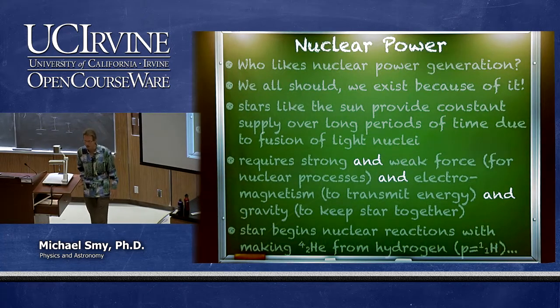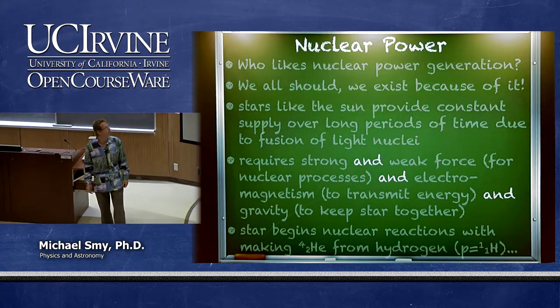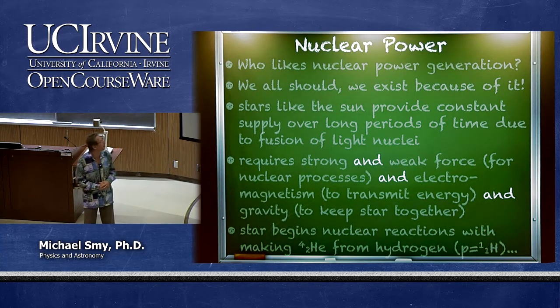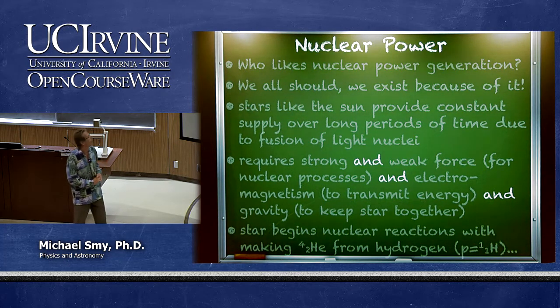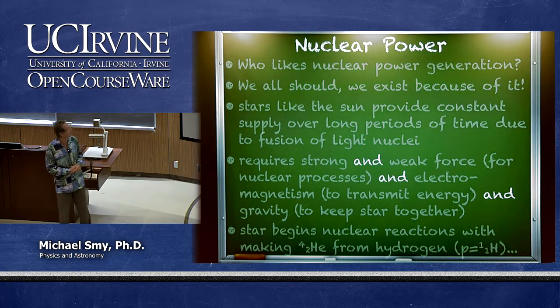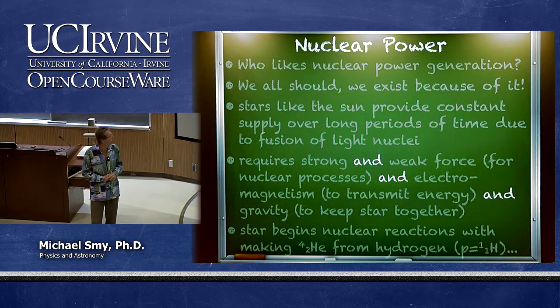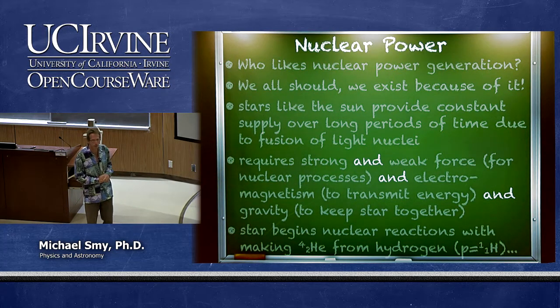Let's talk about nuclear power in the last few moments. Nuclear power has recently gotten a bad name, but I think we should all like nuclear power because we can only exist with nuclear power. Stars like the sun provide a constant supply of energy over long periods of time only because they are powered by the nuclear fusion of light nuclei, which is a form of nuclear power.